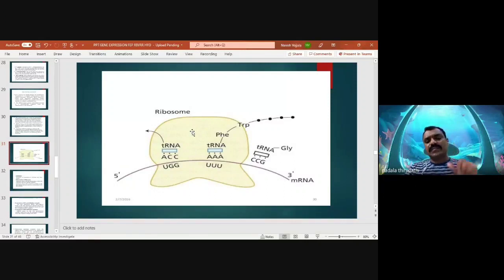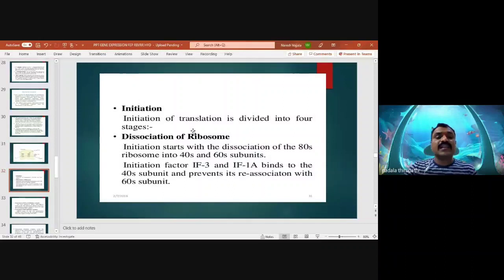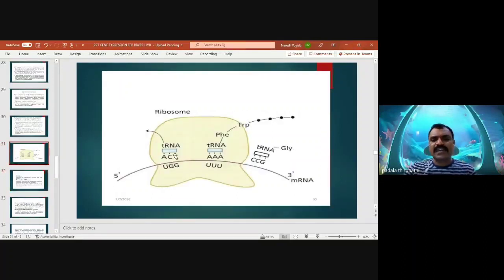My dear friends, each ribosome consists of two subunits: one is the larger one, and the other is the smaller subunit. The larger subunit of the prokaryote is 50S and the smaller subunit is 30S. But we are going to discuss here the larger and smaller subunits of the eukaryotic cell. The larger subunit is the 60S subunit and the smaller subunit is the 40S subunit. Am I clear?